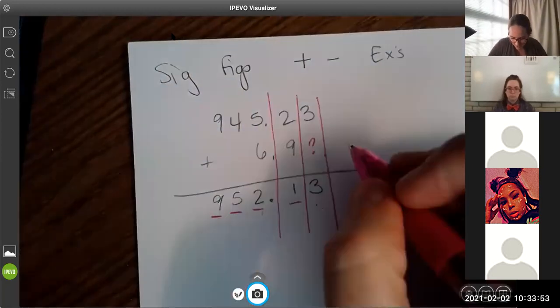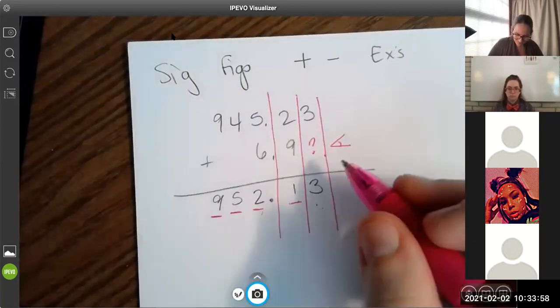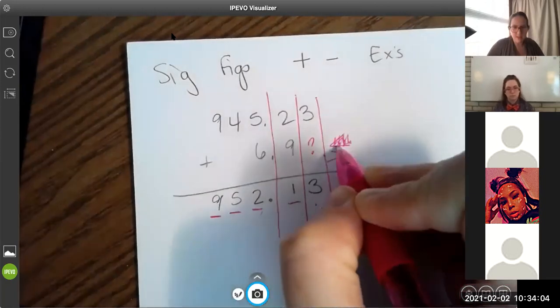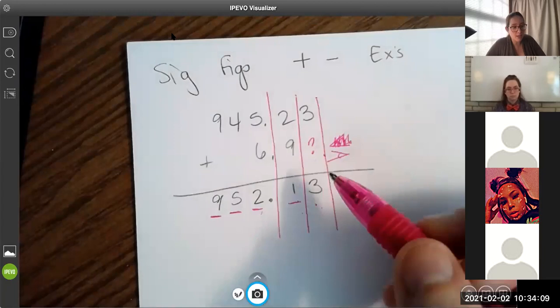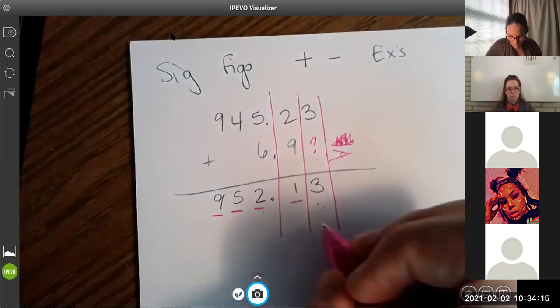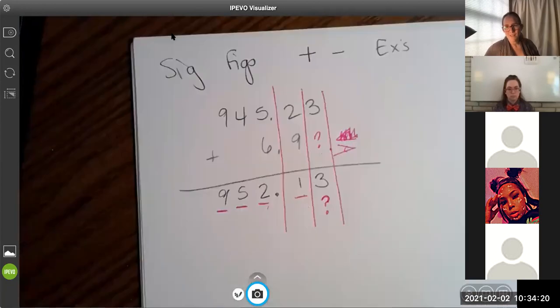I sometimes draw little eyes, and y'all probably make much nicer eyes than I do. But if you're looking at that number, you can't see it. There's nothing there to see. There's no number there. It could be an 8, it could be a 2. You can't see it on your actual tool. So when we get here, since we can't see it, we don't know. You may have heard of uncertainty and stuff like that. This is an area where we can't see it and we don't know, and we can't report it if we don't see it.